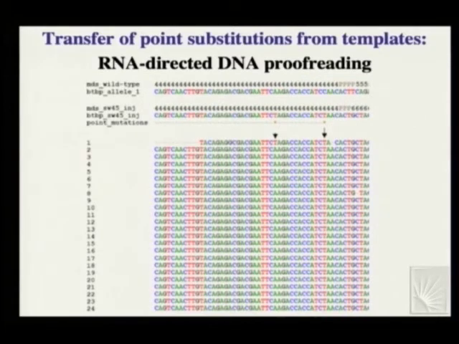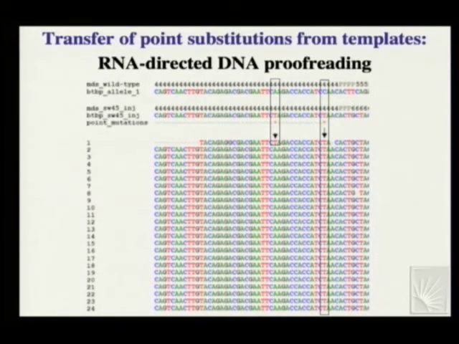But another observation we made in this paper, buried in one paragraph of this paper, was a strange occurrence we found of occasional sequence information passing from the RNA template or the DNA template to offspring as well. So this raises the possibility of another way in which information can be passed from parent to offspring, not through DNA, but through RNA, so it's again epigenetic: point substitutions that occur in a somatic lineage. So you tend to think of often DNA point substitutions that occur during our lifetime can contribute to late onset genetic diseases, for instance. But sometimes a somatic change that arises in an organism's lifetime could also confer a selective advantage.